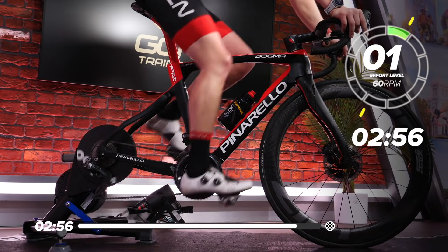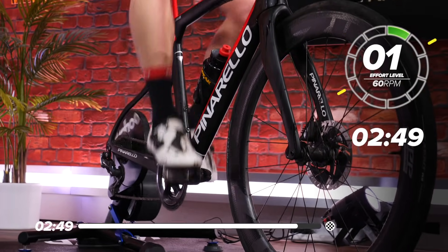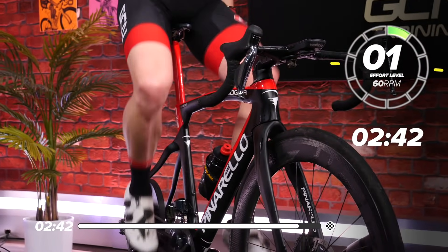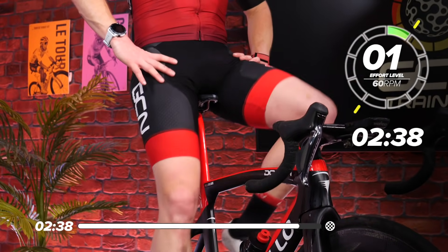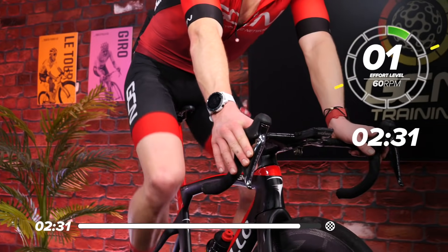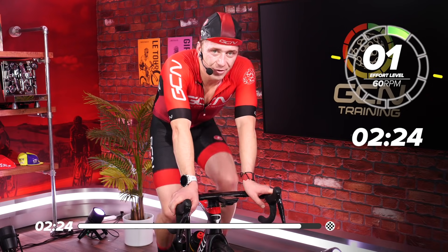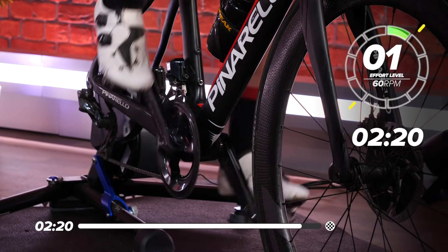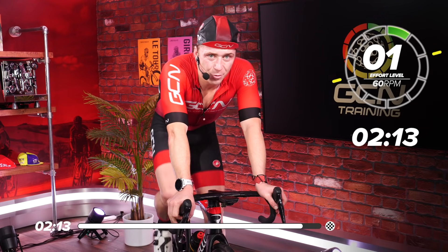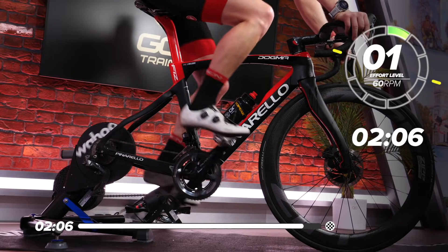Ouch! That one was hard. Guys, I suggest you stay on the bike for at least three minutes — spin out your legs, shake them out a little so you won't be stiff. If you are getting stiff after hard sessions, put some effort into stretching or doing a bit of yoga. That will really help loosen off your body. Stretching from your neck all the way down to your ankles will help you feel more comfortable and put more pressure on the pedals.